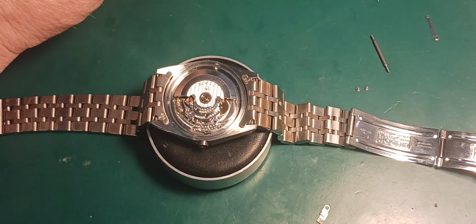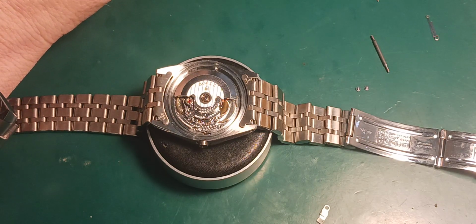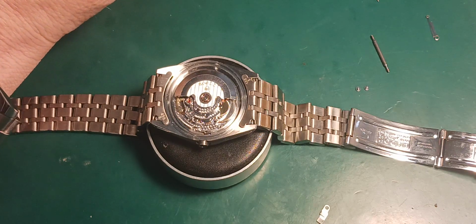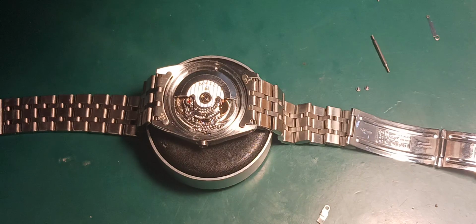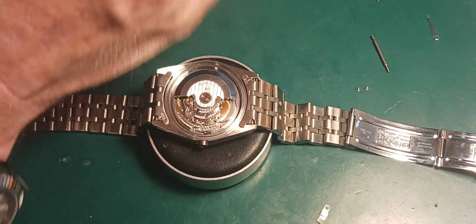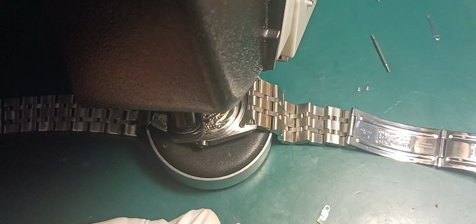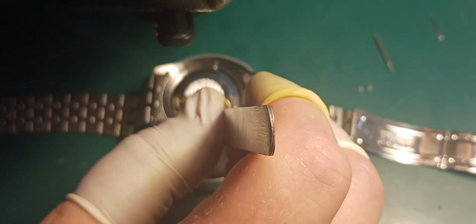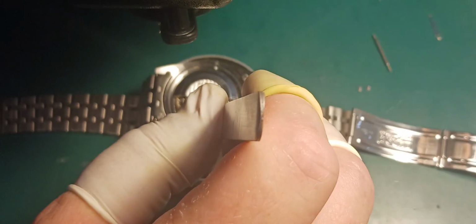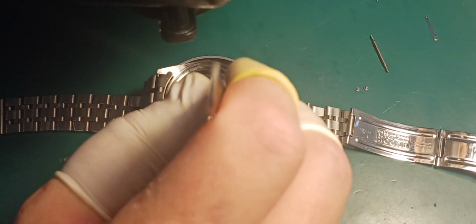All right. I'm going to try this one. Perhaps not that one. That one looks a little chewed up for some reason. So let's grab another one. Now I need to get this to flip over. There we go. Now that one looks a little too short to me. So I don't think that's going to work.